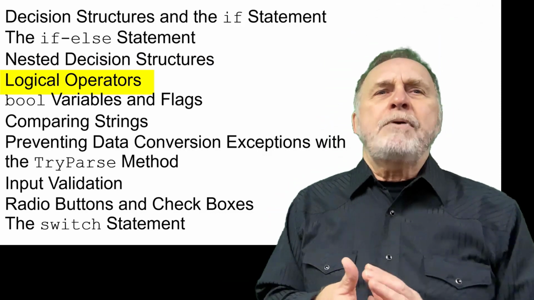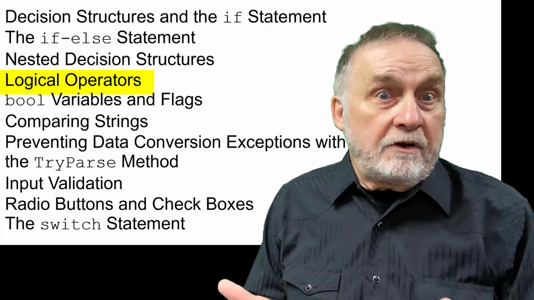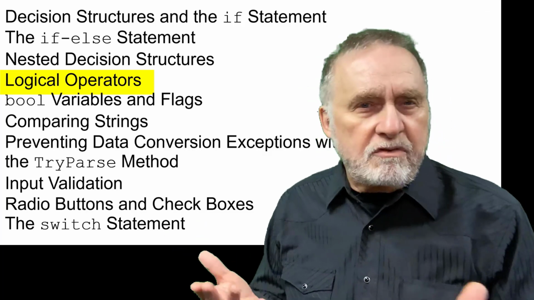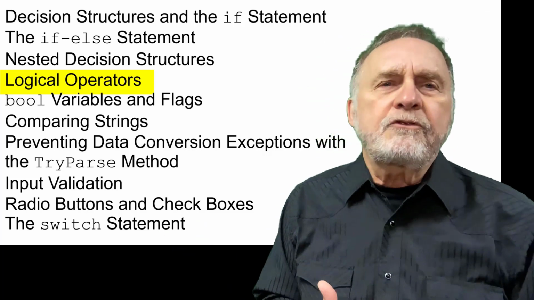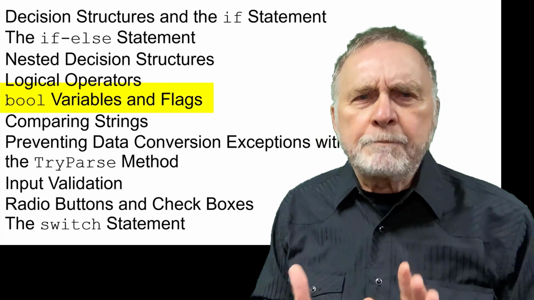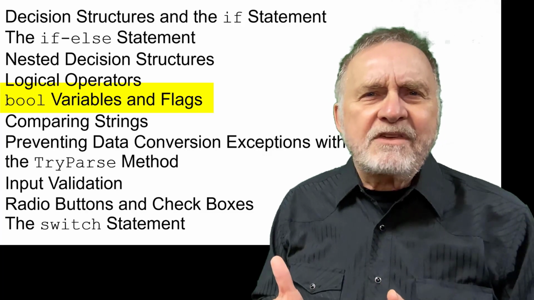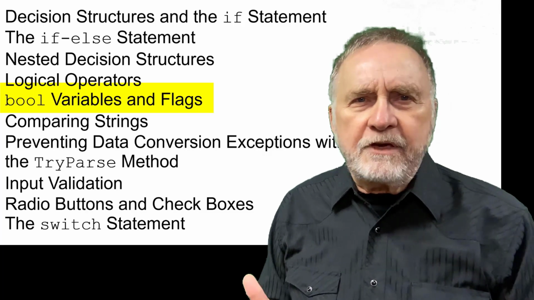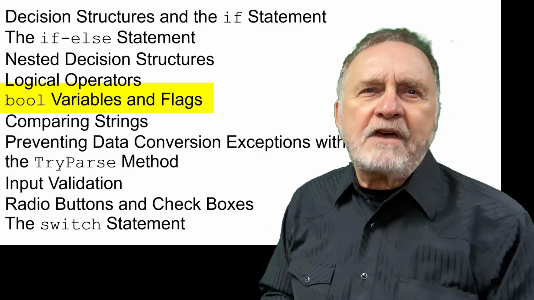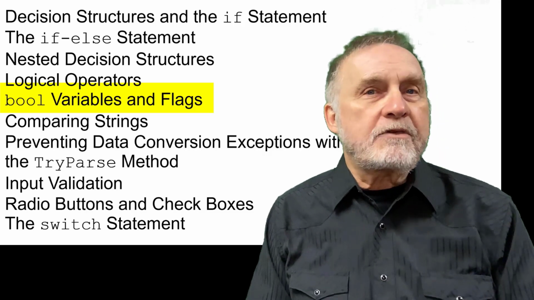Logical operators are a component of the if statement. If greater than, if less than, if equal to, and so on. They will become part of your decision structure. Boolean, or bool, are simply flags. If true, do this. If false, do this. We'll see how useful these flags are as we work through these topics.